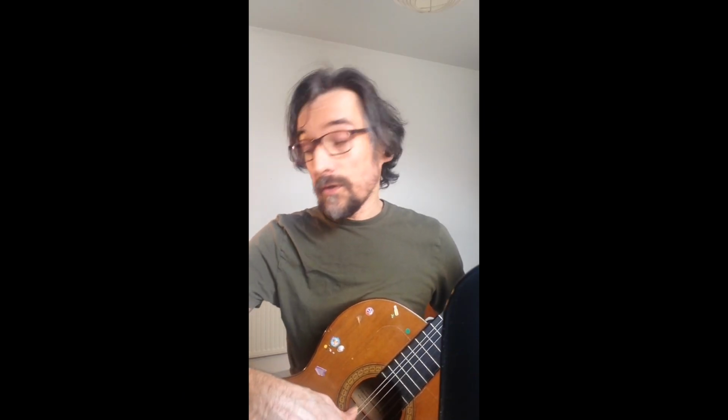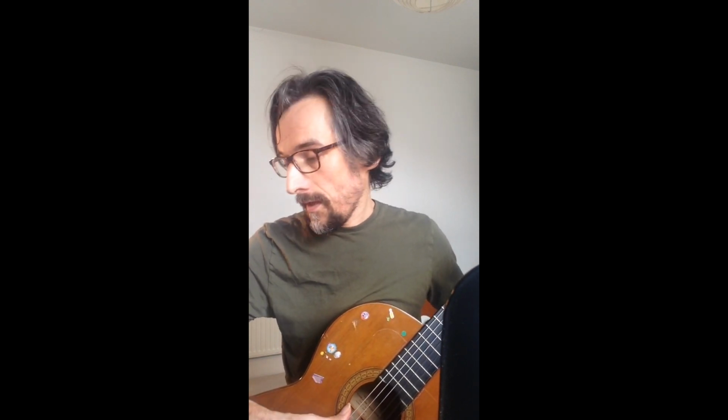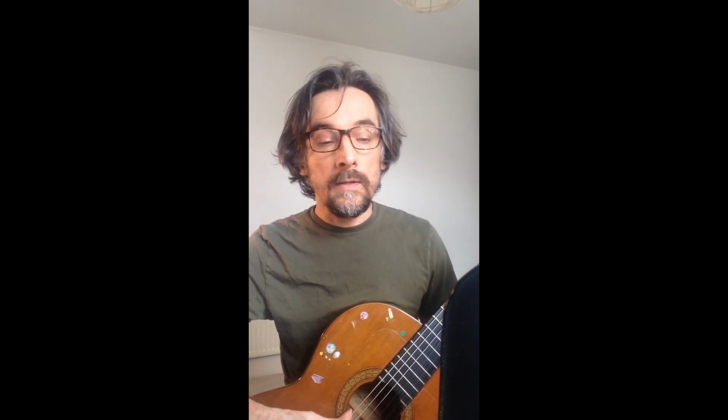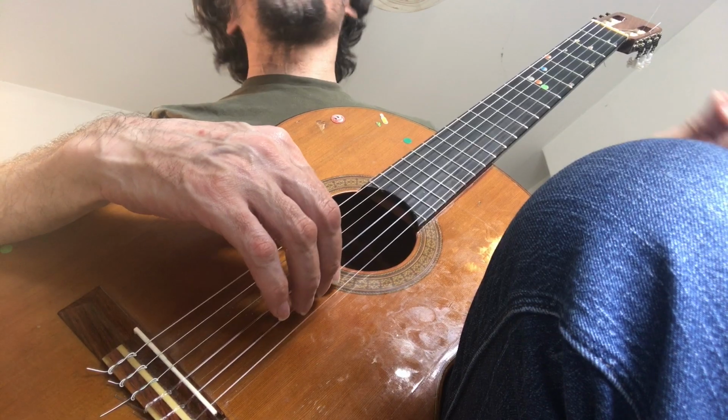So the first tune on the page is Folk Song. There is a repeat sign, so you'll hear me play this tune through twice. Here we go. One, two, three, four. We got it.